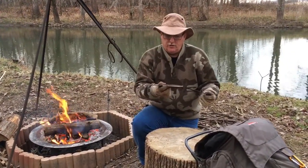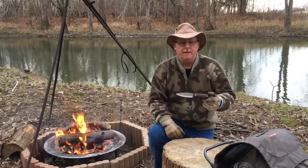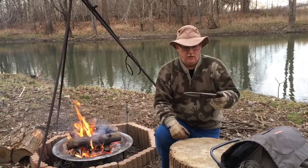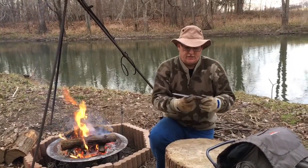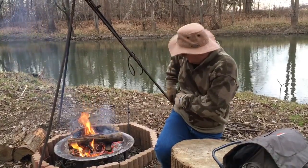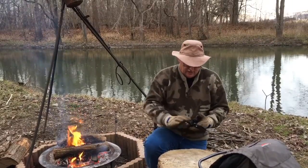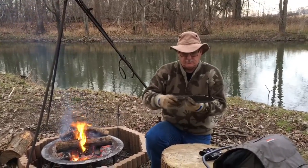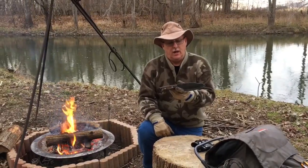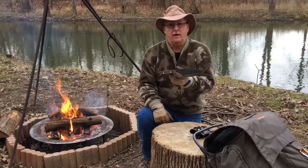I wouldn't call this knife cheap because of the quality. The wood I was batoning earlier is hedge — anyone around this area familiar with hedge knows it's pretty tough stuff, like a nightmare to work with. That's the small knife I carry on my belt all the time and use in camp. The other knife I do use for batoning is the Habilis SRT. I went with this knife because it is big, bad, and tough. I was waylaying pretty hard on this knife to get that cut started and it didn't affect the edge whatsoever.